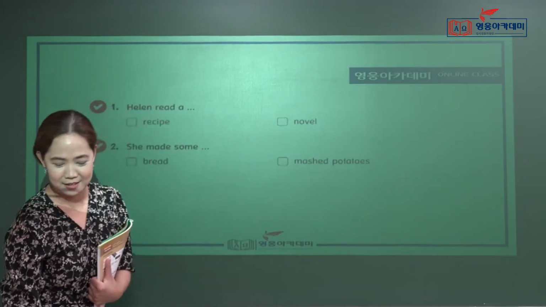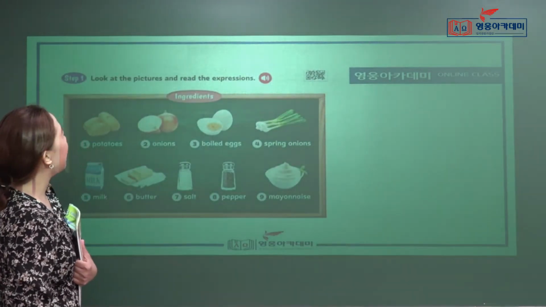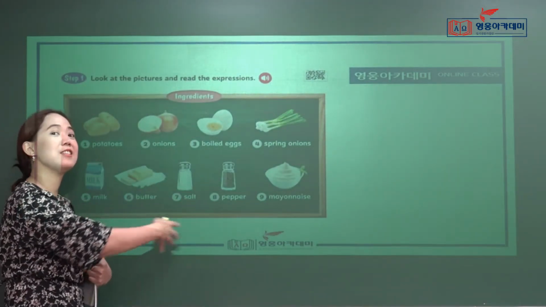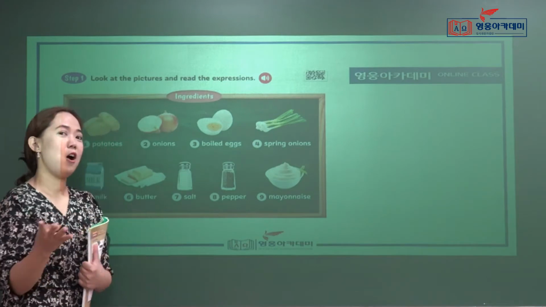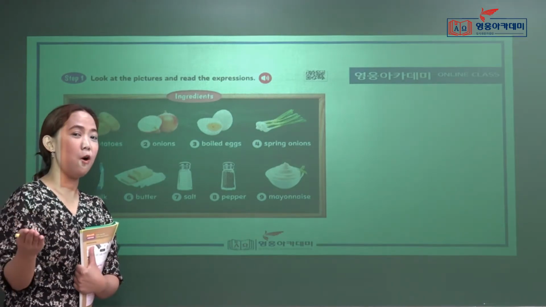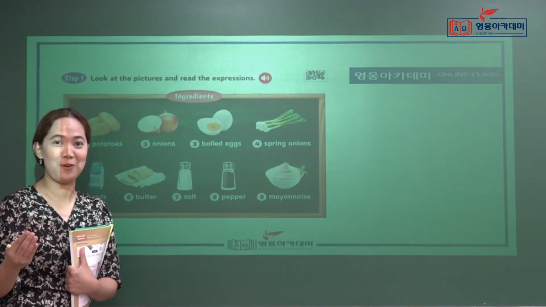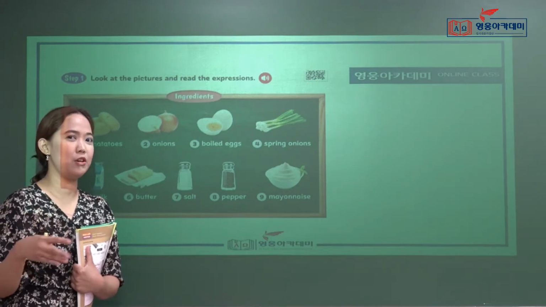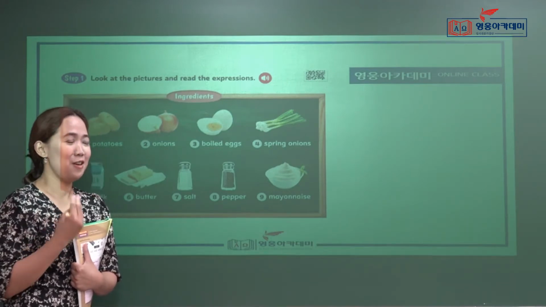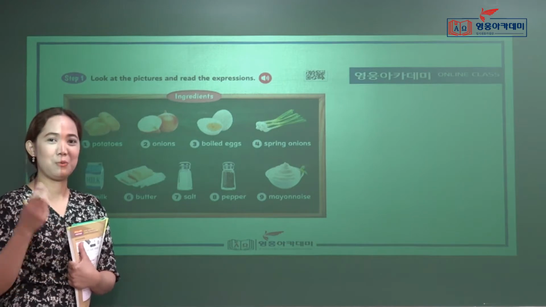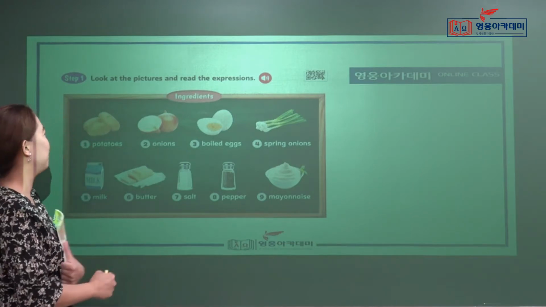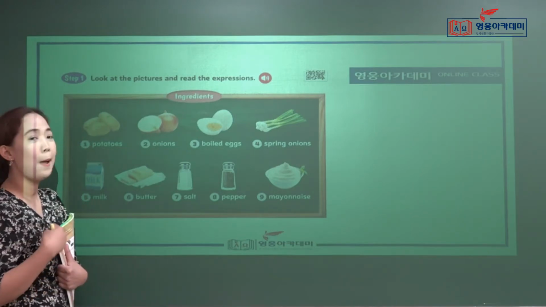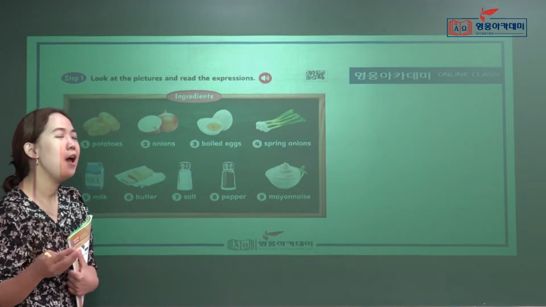All right. Now let's look at the pictures and let's practice today's expressions. Guys, even if you are at home, I hope that you will repeat after me, okay? Don't be ashamed that your mom or your dad will be watching you and you don't want to talk in English. Please try to repeat after me. All right, let's start. The first word is potatoes. Again, potatoes.